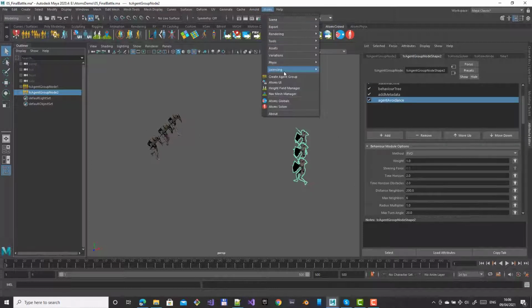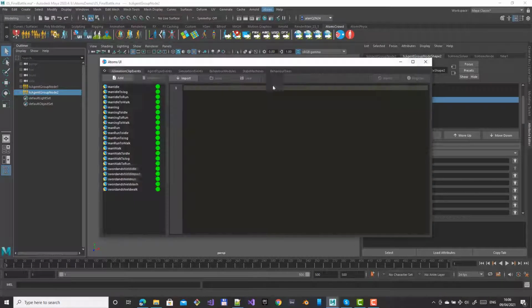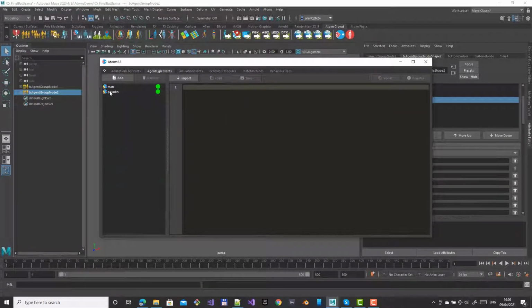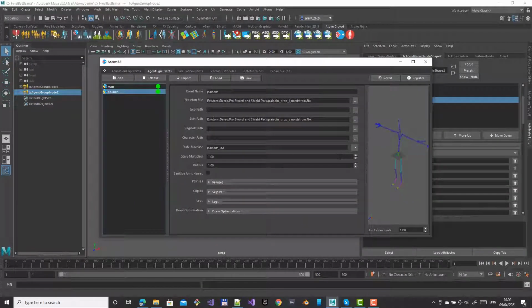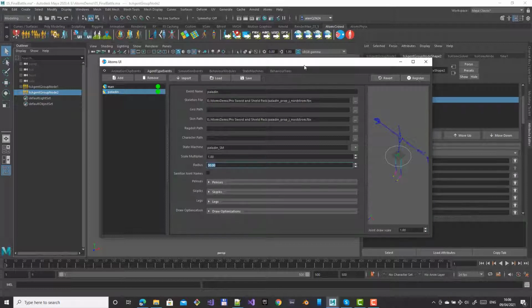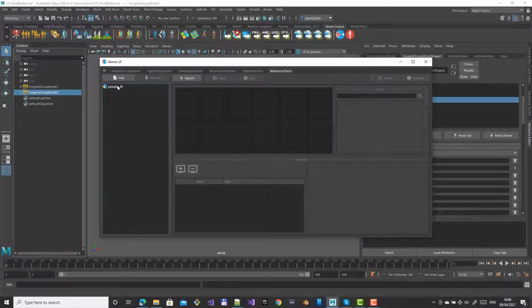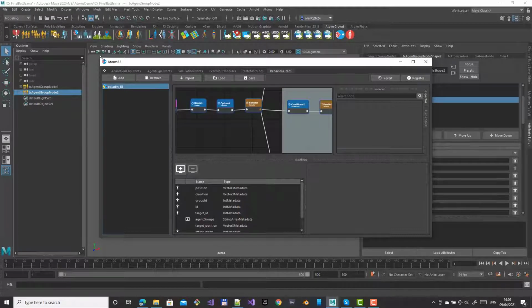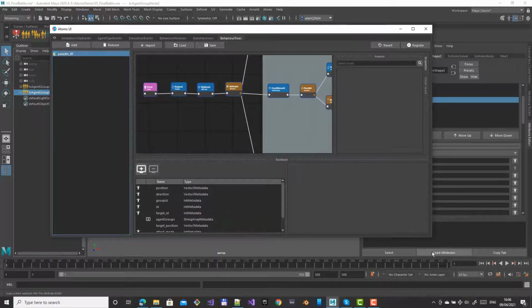And last thing, we need to go to the agent type. We need to set up the collision radius here, because now it's 1, should be 30, 40. Let's have a look at the radius. Yeah, something like that should be fine. Register the agent type, and then let's do the last tweaks to the behavior tree.